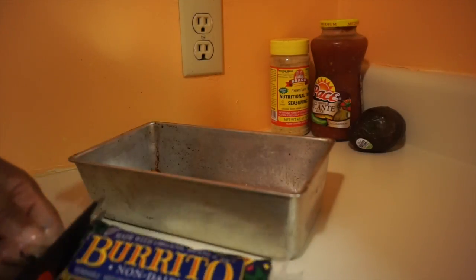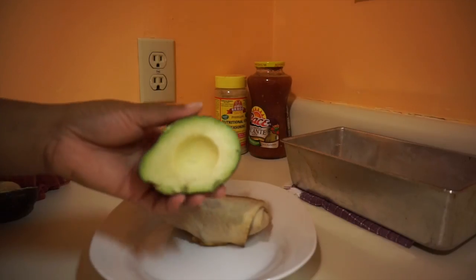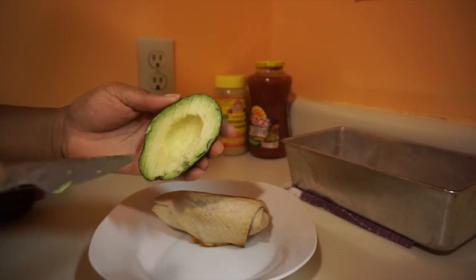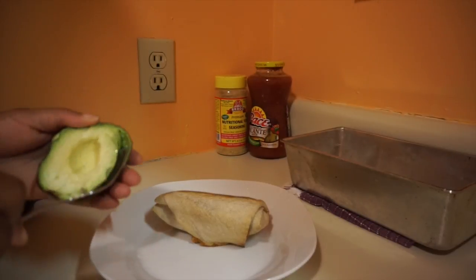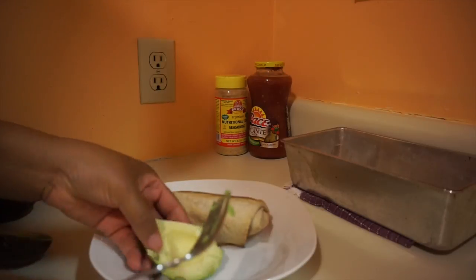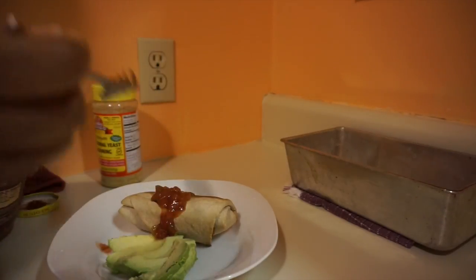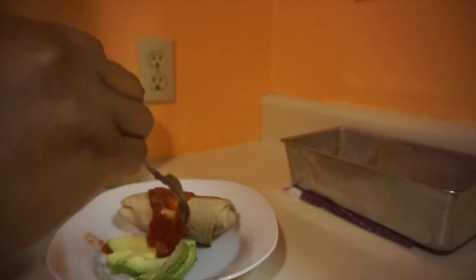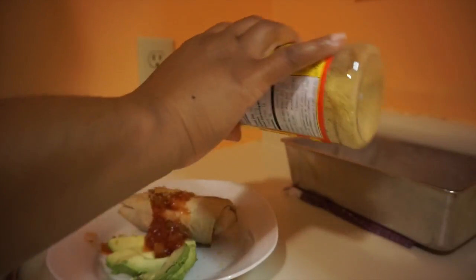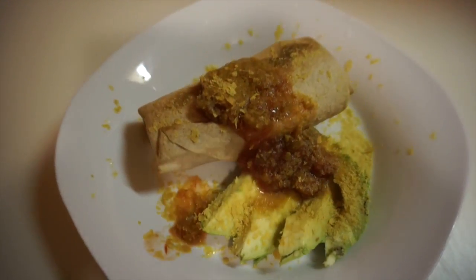I just made an Amy's burrito that I had gotten when I did my grocery shopping at Walmart. Put that in the oven, and I left it a little too long. It was so crispy, you guys, but I also wore a lot of eyeshadow to work that day, so that's kind of what happened to my time. But I love having these mostly for dinner, but I thought I'm just gonna have one for breakfast this morning, and it was so good. It's one of my favorite burritos is Amy's. And I just added some avocado, salsa, and some nutritional yeast, and breakfast was really simple and extremely crispy.